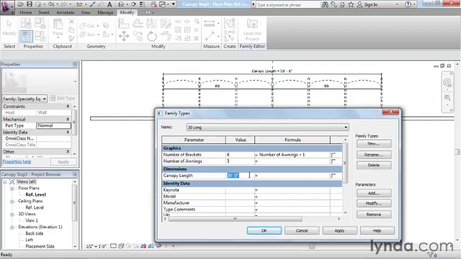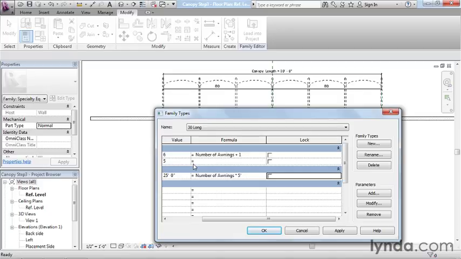Now, using that same logic, you could say, well, if I know how many awnings and brackets I want, then I could say, what if I take the number of awnings and multiply that by the size of the awning? So the canopy length could now be the number of awnings times 5 feet.